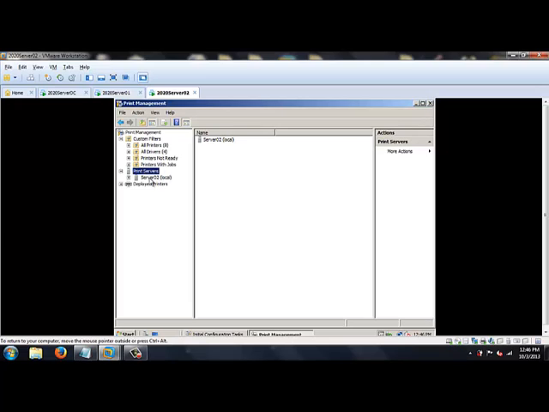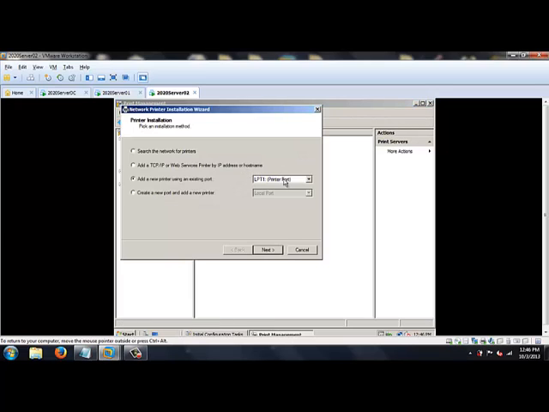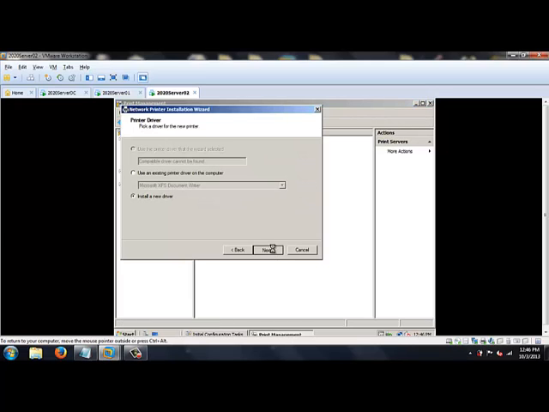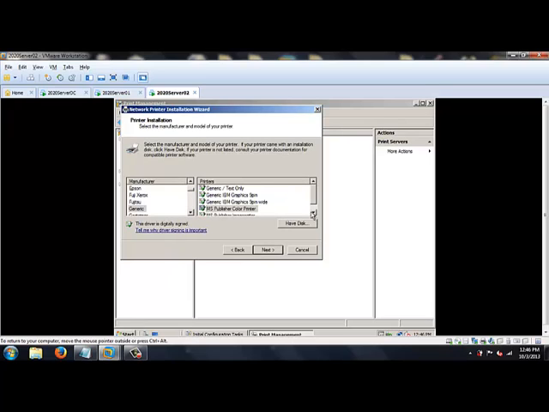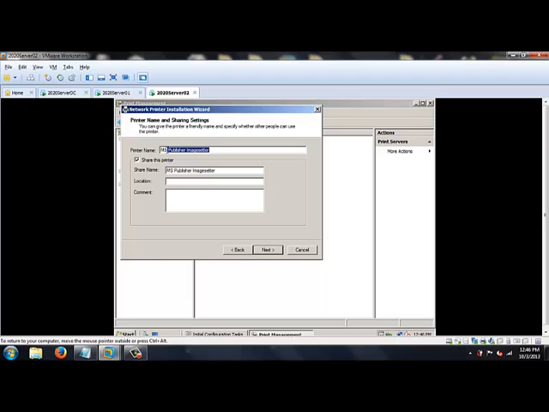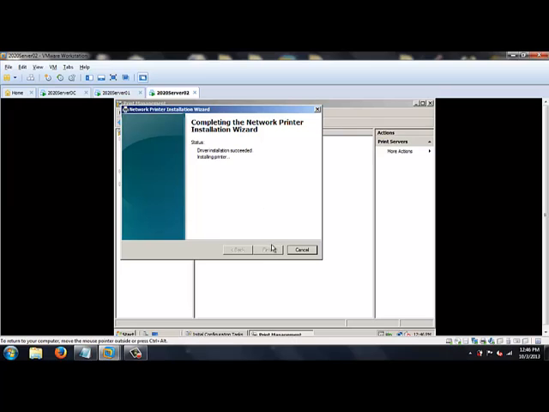And we're going to add one more printer. This one's going to be on port 2. Install a new driver, Generic, and this is going to be the MS Publisher Image Setter. So click Next. The name for this printer is going to be MS Mono 2 since this is server 2, and the share name is going to be MS Mono 2 as well. Share this printer, next, and click Finish when it's done installing.